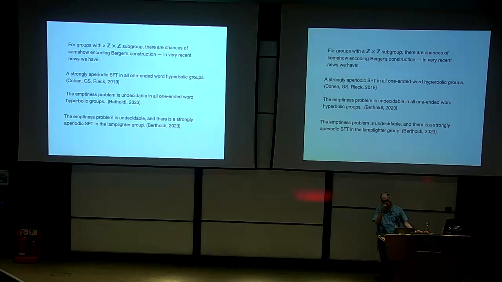So many of these have places on which you can run Berger's construction, these Z cross Z subgroups. But just to give you some recent news, we have a strongly aperiodic subshift in all hyperbolic groups. I put the word hyperbolic in here to emphasize, because if I'd said hyperbolic groups, everybody would think the hyperbolic plane. I'm just emphasizing that this is in a much more abstract, much more general setting, and there was a lot of work to get this to work. But then, just this spring, to be honest with you, this really upset me because I really wanted this result. I was really aching for this. And what made it even worse was that we missed it, like we made a little tiny wrong turn, and then this one here.